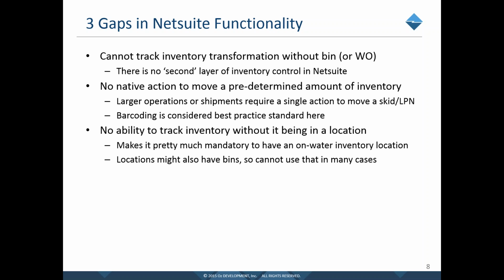And you'll notice that the third point I have under the second major bullet is that barcoding is considered the best practice here. Anyone that's doing license plating or palletization knows full well that they can't do it without barcoding. It's a ton of keyboard entry. There's so much room for error. You would be going backwards on accuracy if you try to do it without barcoding. But with barcoding, it becomes very easy and convenient. So I don't know if you want to speak to any of those benefits you've seen, Troy, but this is where all three things come together: barcoding, containers, license plates.